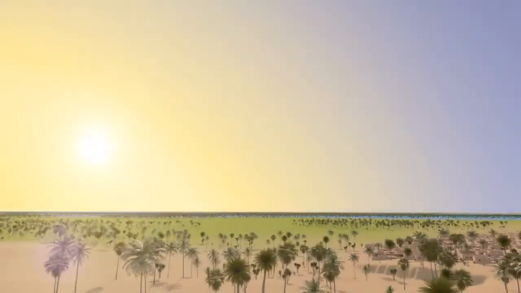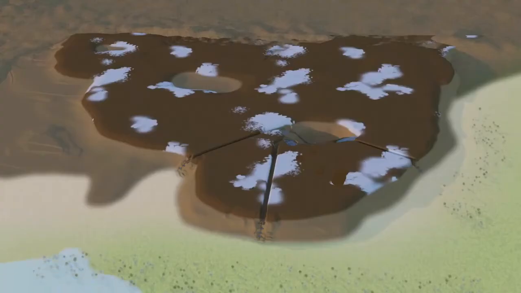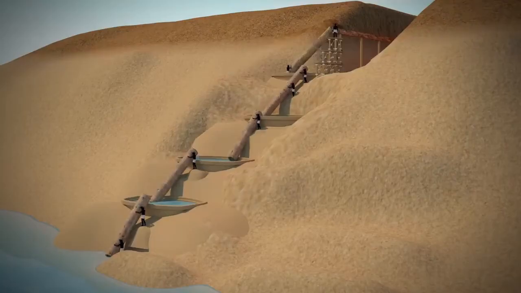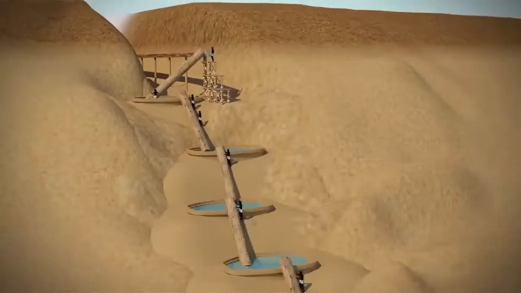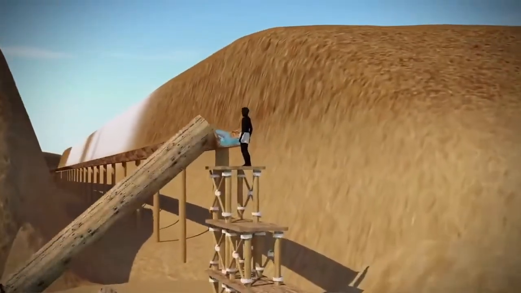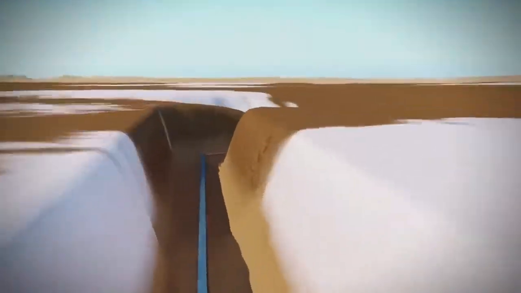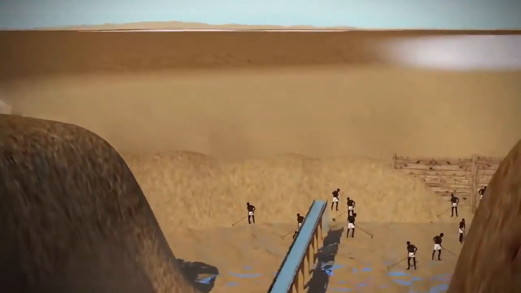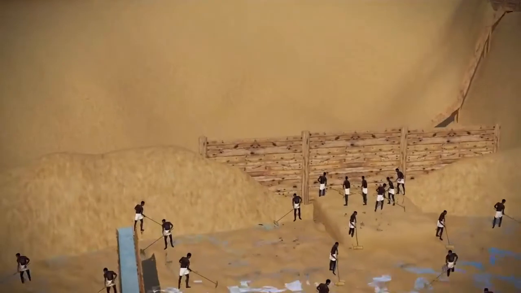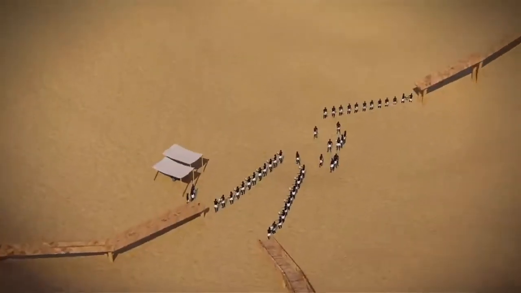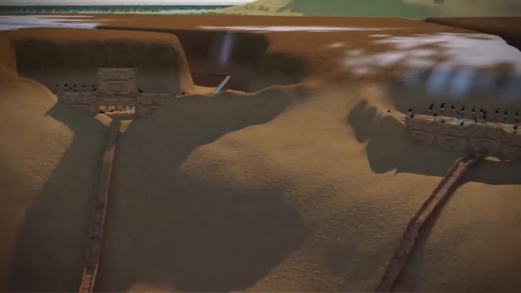A few hours later, the Nile overflows and reaches the foot of the hill. The workers begin to turn the screw pumps. The water rises and flows to the other side. They mix dark brown limestone with natron and lime.